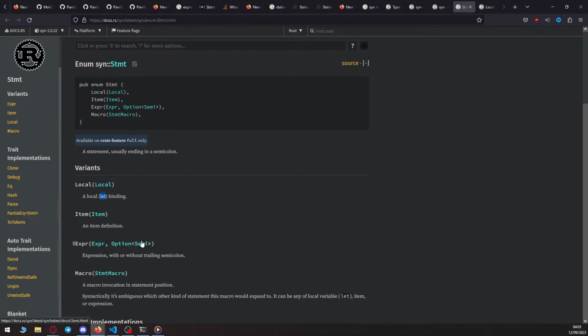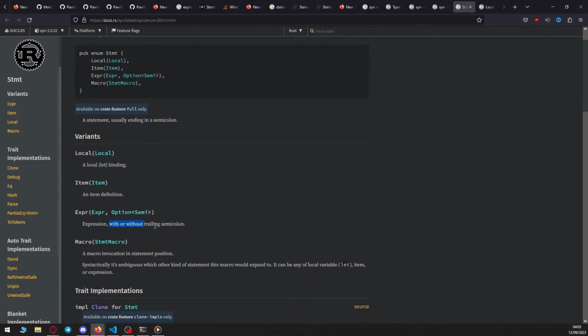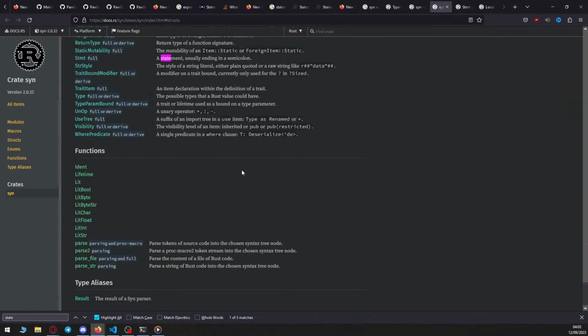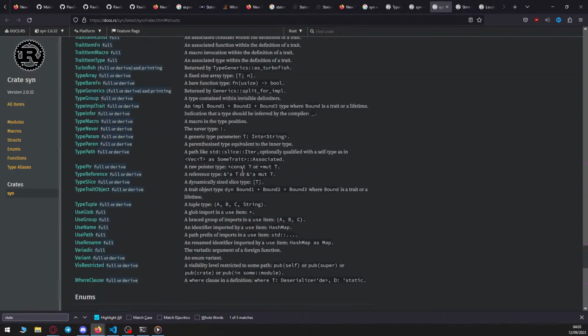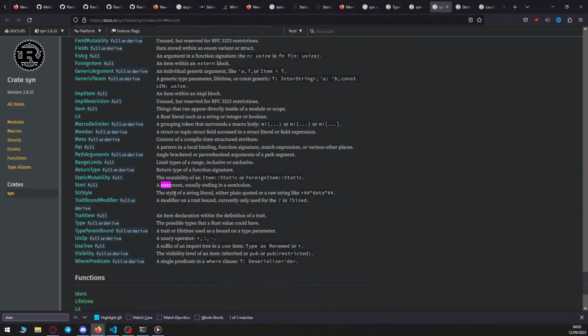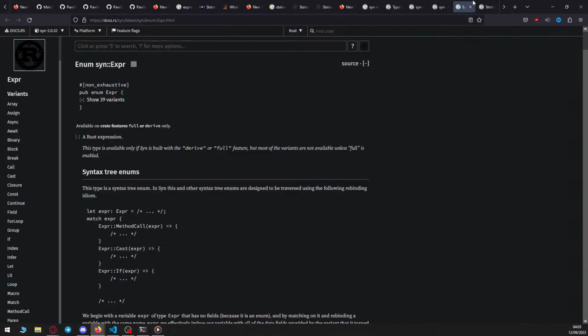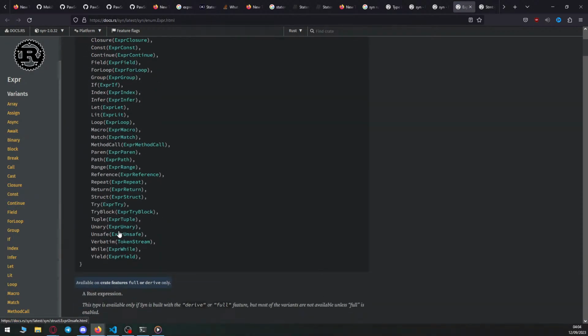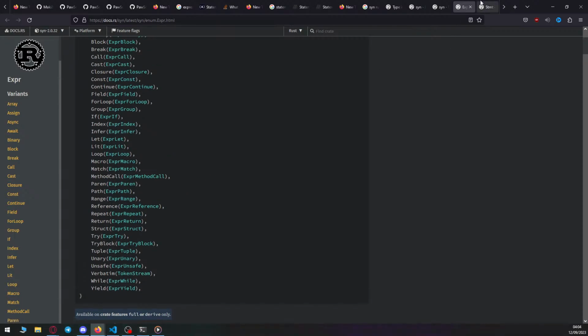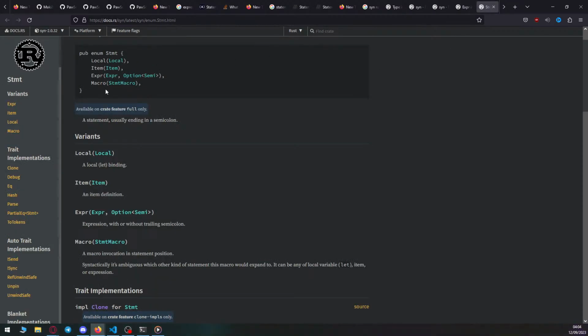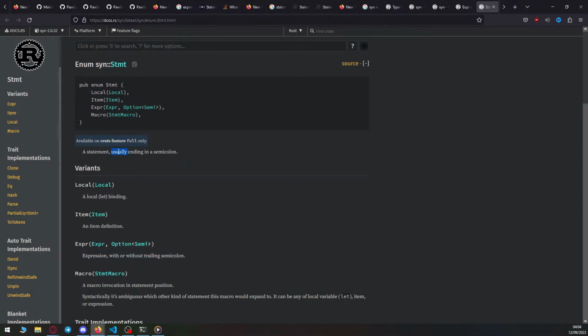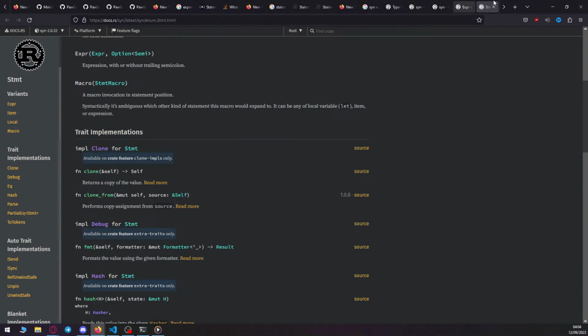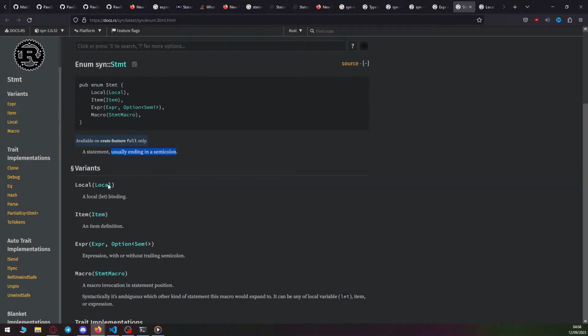Okay. Special with semicolon. Sorry, I'm so confused. Take out everything. Arrow statement. I'm so confused. Expression for that statement. That's what I'm so confused about.